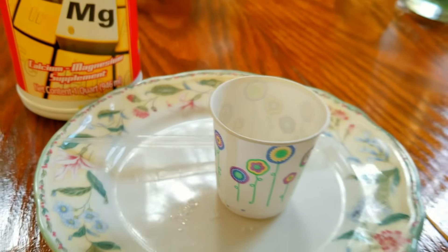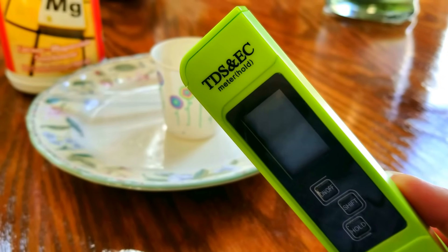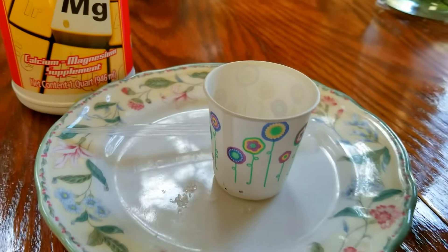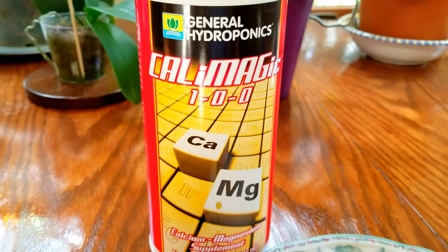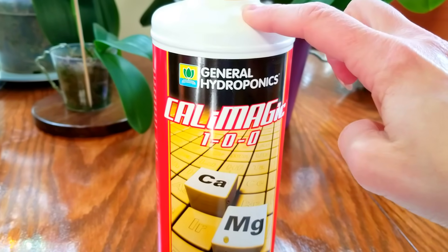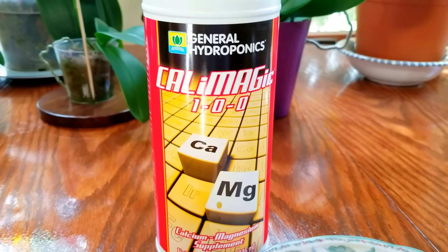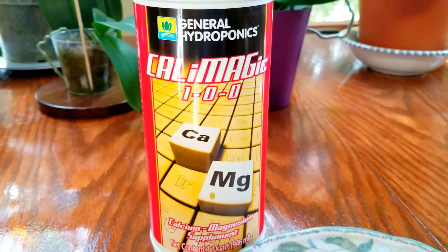You really do need your handy dandy TDS meter, because if you're going to be supplementing with Calcium and Magnesium, you need to make sure you're not going overboard. This is really all that they would need. What I like about CalMag is that you can also use it with fertilizer. You have to put this in your water first, then your fertilizer - and it tells you that on the instructions. Whenever you're using fertilizer or any type of supplements, I like to make sure I read the instructions every time until I'm really sure of what I'm doing with the product.